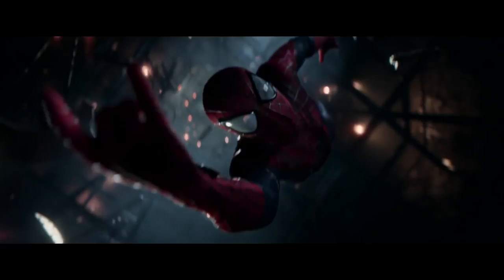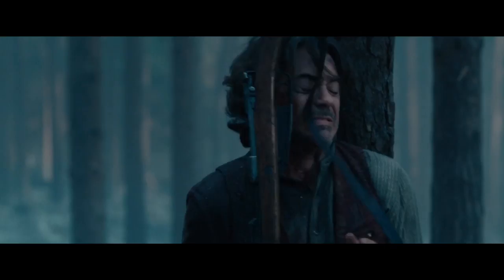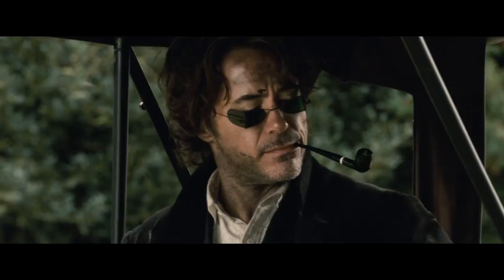Guy Ritchie's Sherlock Holmes films are some of my favorites. They're very unique and stylistic, and there's one aspect of these two films that I really enjoy even though I don't usually enjoy it in other films. That would be their use of slow motion. In cinema it can be very easy for slow-mo to turn into a cheap gimmick, but the Sherlock films seem to use it in such a way that flawlessly blends style and function. One of the main reasons why the slow-mo works so well in these films is because it heavily compliments Sherlock's character.